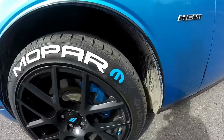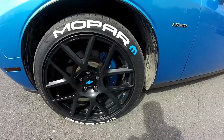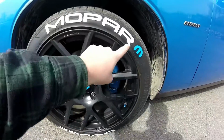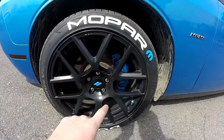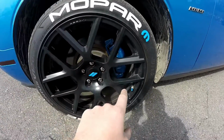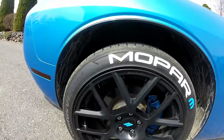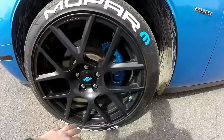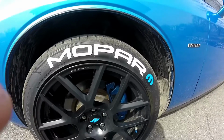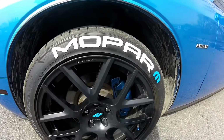Modification 1 I've done, actually in this shot you could see 2 of the modifications I've done. Number 1 being the tire letters that I put on. We'll get to number 2, which would be the brake caliper paint, in a little while. I just wanted to explain where I got the tire letters, what it is, and my opinion of it. So I got these tire letters off of TireSticker.com.